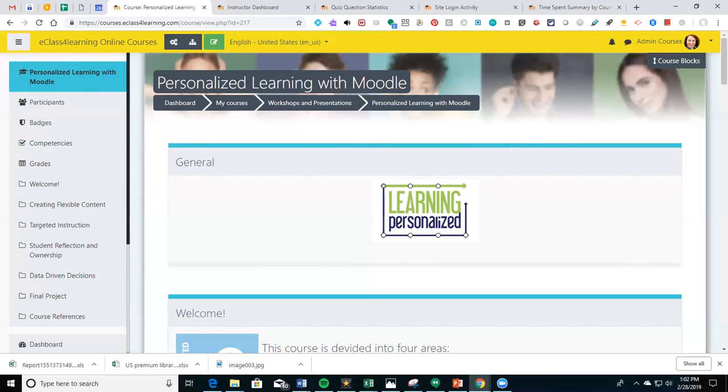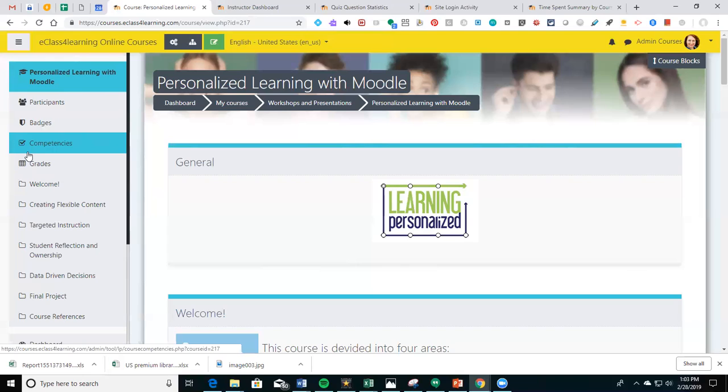The underlying engine, I think, of personalized learning, of getting this course going, was really tied in through the competencies. First of all, with competencies in Moodle, you need to have them enabled by the site administrator before teachers can use them. And you also have to have the site administrator upload your competency frameworks.